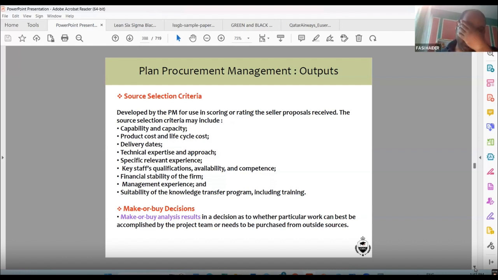Financial stability of the firm. Before COVID, when we were supplying machines to food companies, we would say that we need 50% advance, 30% before delivery and 20% when we deliver. So this was accepted. During COVID, many small companies closed because they could not sustain the crisis. Now what happened? If somebody had given a contract and paid 50%, 30%, and that company has closed, the money has already gone. So most of the big companies who have the capacity to negotiate say, you cannot supply to us on these terms. You have to give 100% after the delivery.